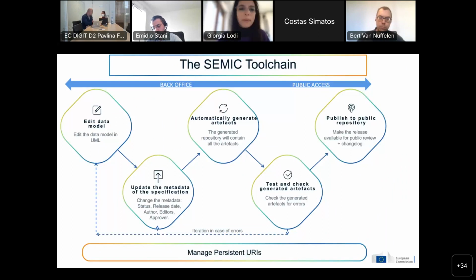We use ADMS AP that we extended in Italy in order to capture in the model specific metadata of data models. Like, for example, in the ontology world, you may have the preferred prefix to call the ontology, and we extended the ADMS AP.